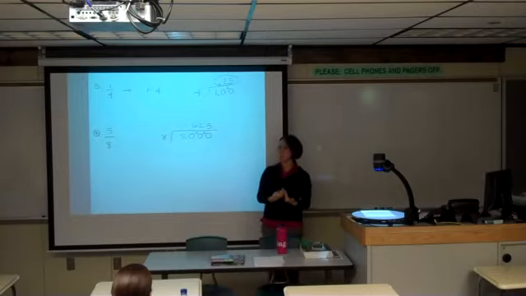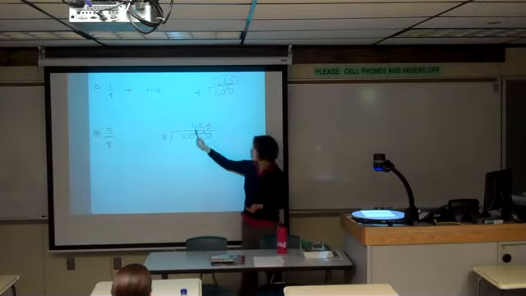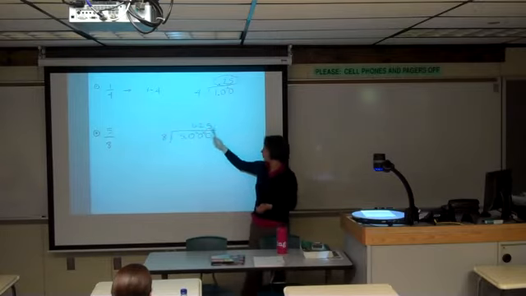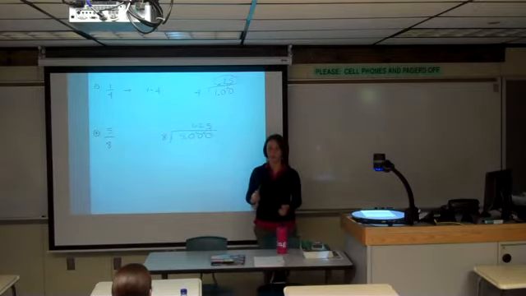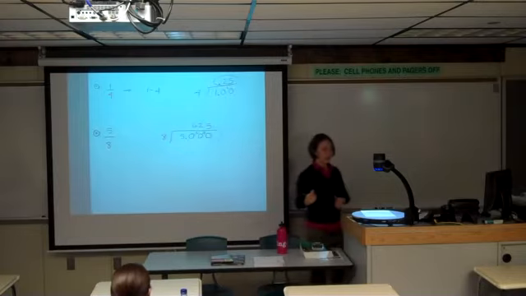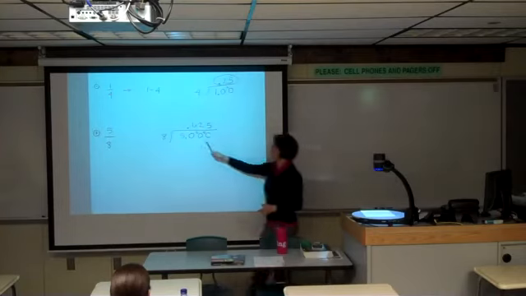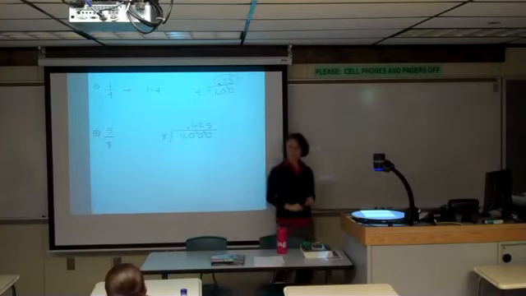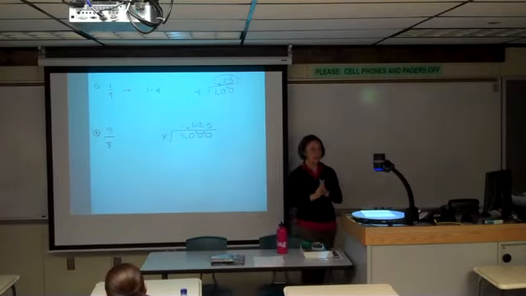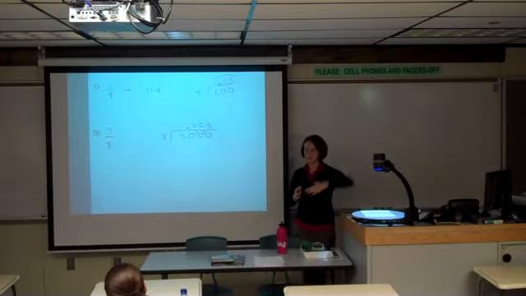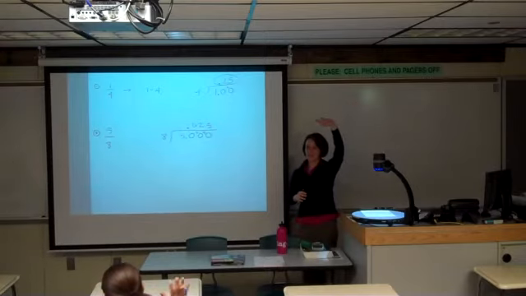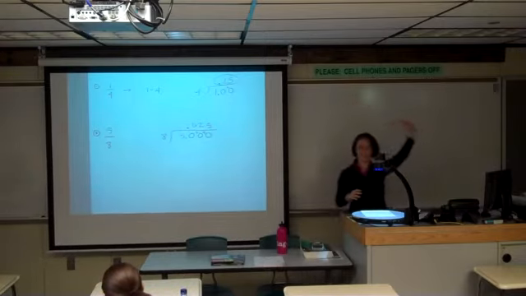So where does my decimal point go? Does it go before my 6, between my 6 and my 2, between my 2 and my 5, or after my 5? Good, we're going to put it up right before the 6, because remember, when we divide, we just bring up our decimal point. Right. What questions do we have? Raise your hand if you got that right. Brilliant. I love it.